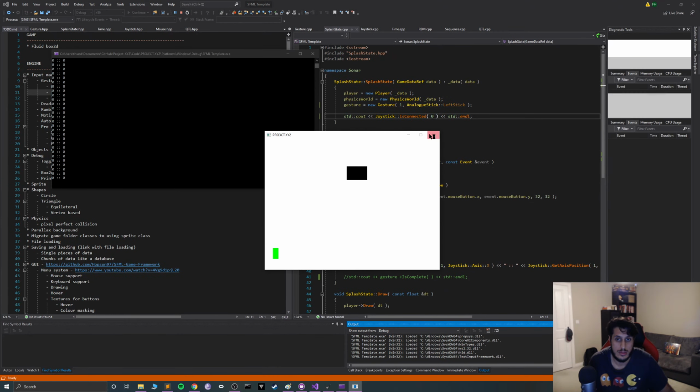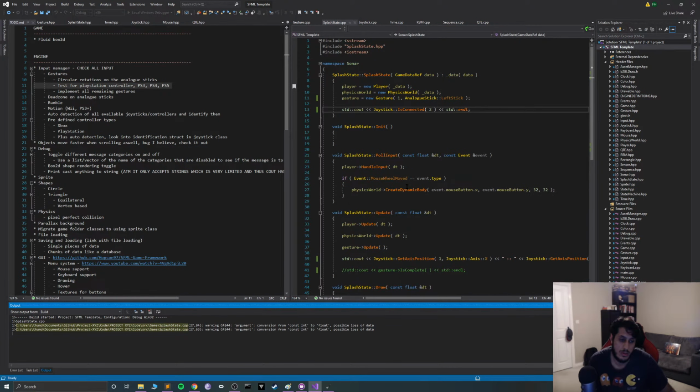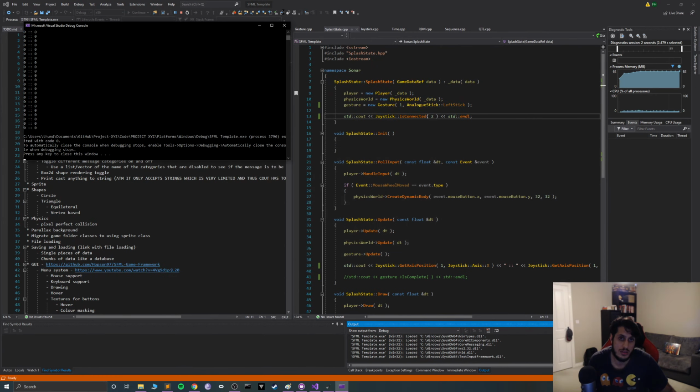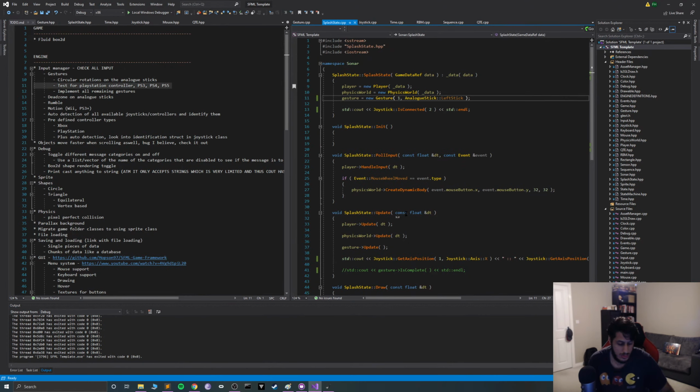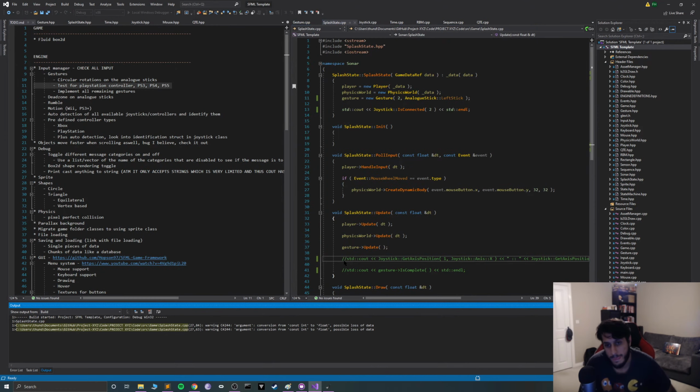That's not connected either. Say number 2. Yeah, it's connected as number 2. So it's connected as number 2.